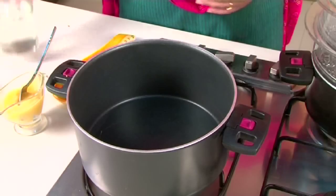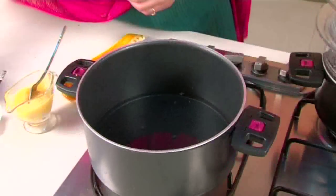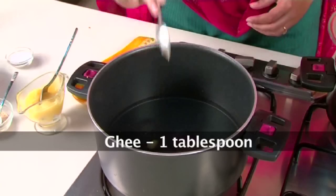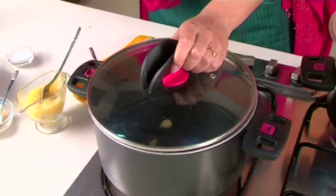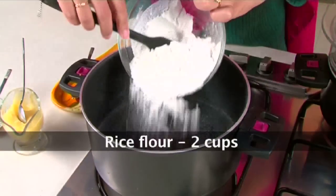Till the coconut mixture cools down, we will make the dough. For this, we need about 2 cups of water. To this, we'll add some salt and about a teaspoon of ghee. We just need to cover this and wait till it comes to a boil. The water is almost coming to a boil. Let's add in the rice flour.